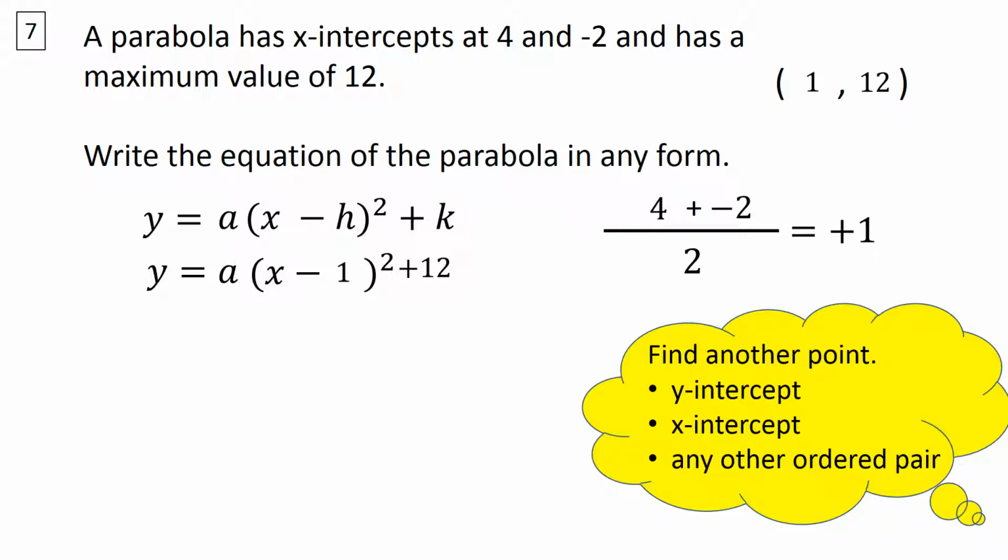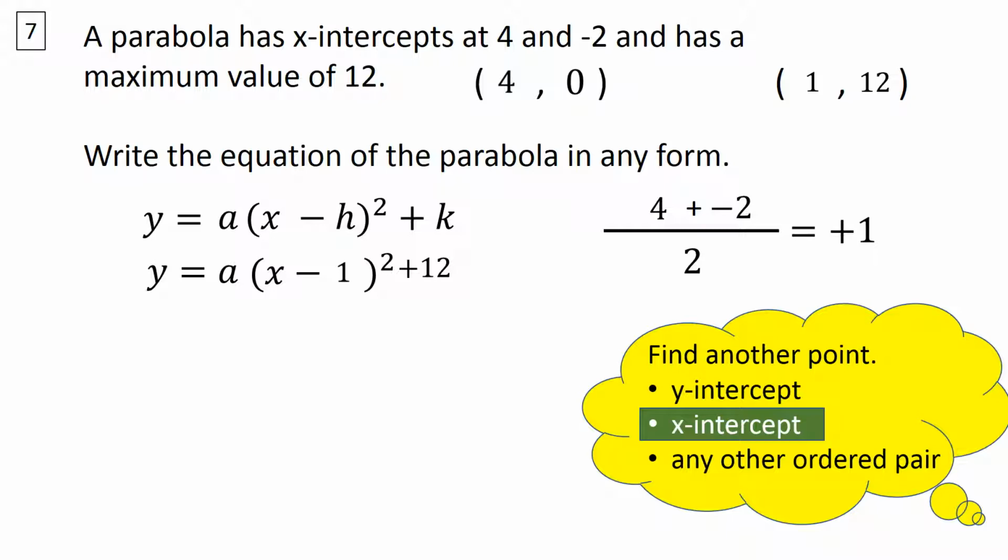Well, we've got 2 x-intercepts. Well, let's use one of those. As long as it's there, use the x-intercept. If 4 is, we'll leave out the negative 2, but we could have used that. But if 4 is my x-intercept, that's the x-coordinate. What's the y-coordinate? Well, on the x-axis it's going to be 0. The y-coordinate is always 0 on the x-axis.